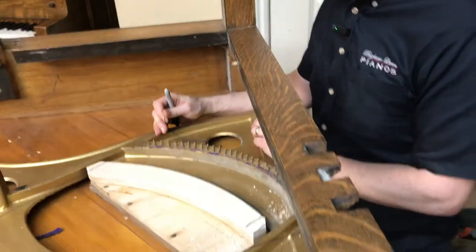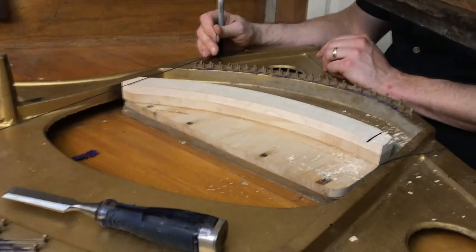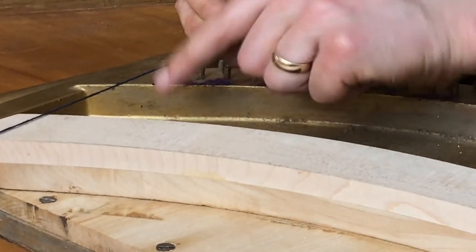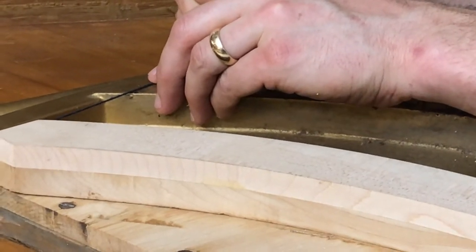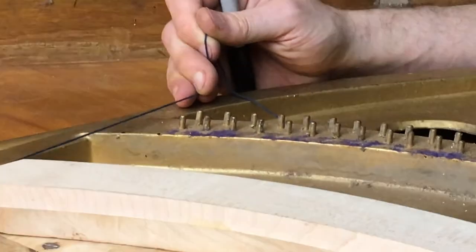You can see that one is even quite a bit higher. That one is hitting the top of the bridge at the same time that it's not even hitting the top of the hitch pin. So we've got a ways to go. We've got to bring that one down quite far, almost halfway, it looks like.